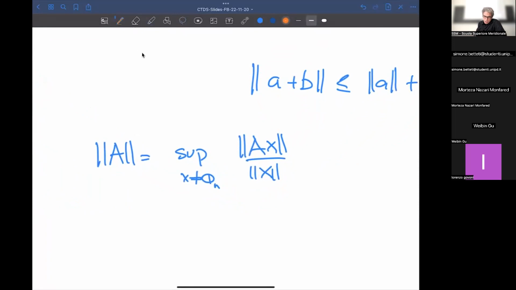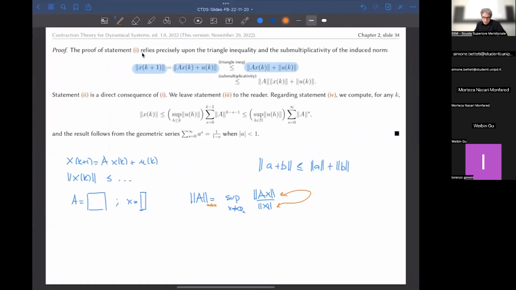Now, just to be clear, I really should be more baroque here, and I should say, okay, this is an induced matrix norm, right? I should use a different symbol perhaps, because here on the right-hand side, these two quantities are the norms of vectors. Now, on the left-hand side, I'm defining the induced norm of the matrix. So by convention, people use the same symbol, but just to be clear, it's a different operation altogether. So the induced norm is submultiplicative. What does that mean? It means that the norm of Ax is upper bounded by the norm of A times the norm of x, right? Submultiplicativity.